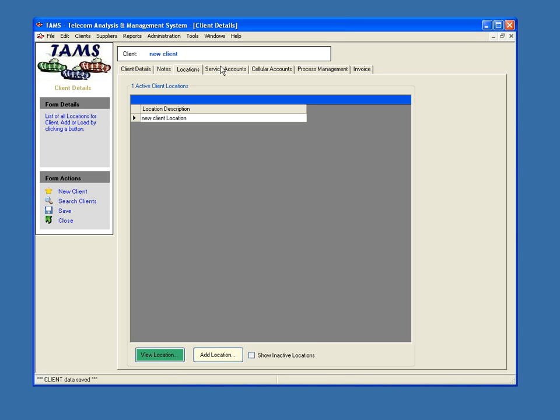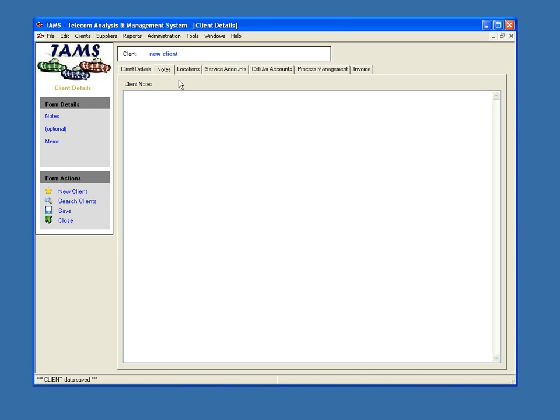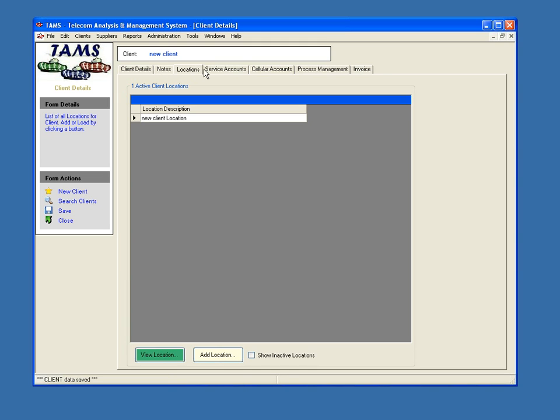So on the client details, we have the general information, a general notes tab, which allows you to capture any other information that does not have a field designed specifically for a purpose. A listing of all of the locations of a client, and notice that we already have one location listed, and we will drill down to look at this.